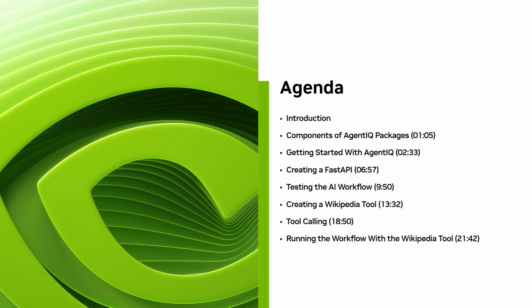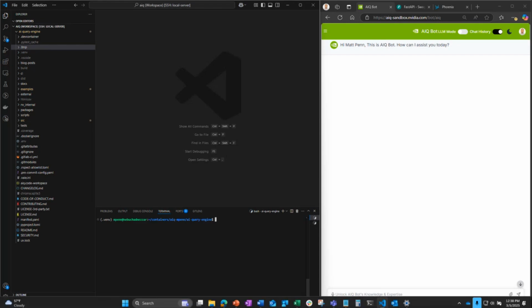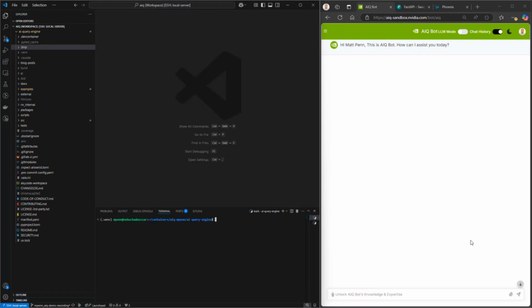So let's get into this a little bit more. What you're looking at on the left is a VS Code IDE, and then on the right is the UI that comes with the Agent IQ library. So the first thing we're going to do, if we're a developer, is we might be interested in the types of components that have been included in the core library and registered with the system that I can start using immediately. So one thing I might do here is use our info utility and have a look at all the components.